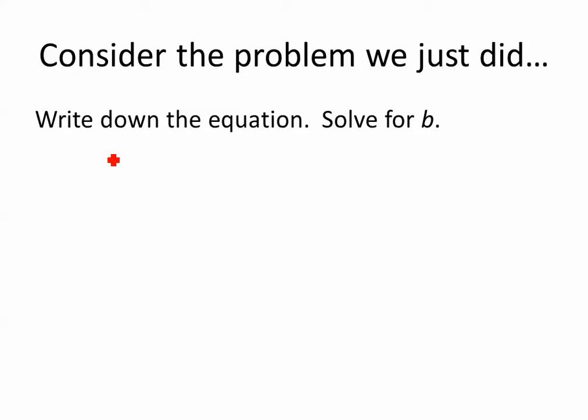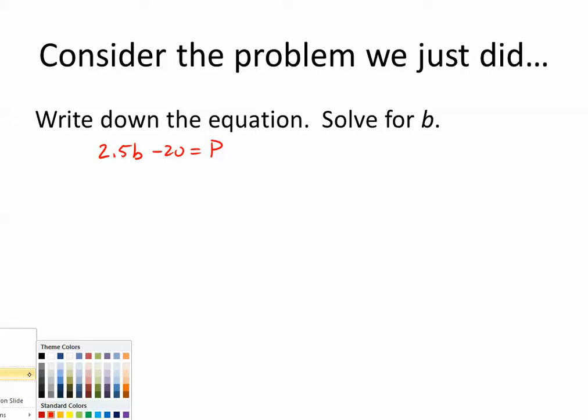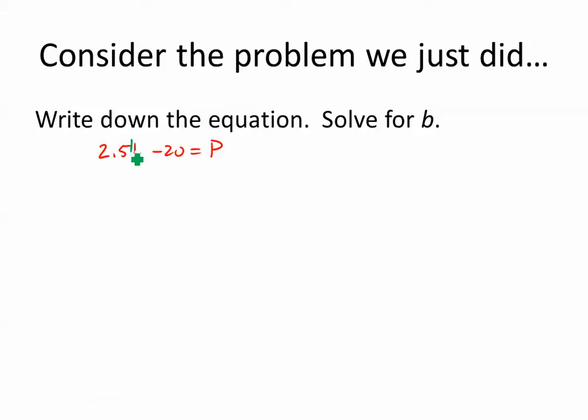So the equation was 2.5b minus 20 equals p. So what we're going to do is solve for b, which means that we are going to treat b, right here, this b is our variable. Everything else is going to be considered as a number. So you may remember as you were doing this before, when we were solving these problems, we had to move everything away from our x value, from this variable that we were trying to solve for. So we're going through PEMDAS backwards, right? Using our order of operations, PEMDAS. So I need to start with the addition and subtraction. So I'll start with that.